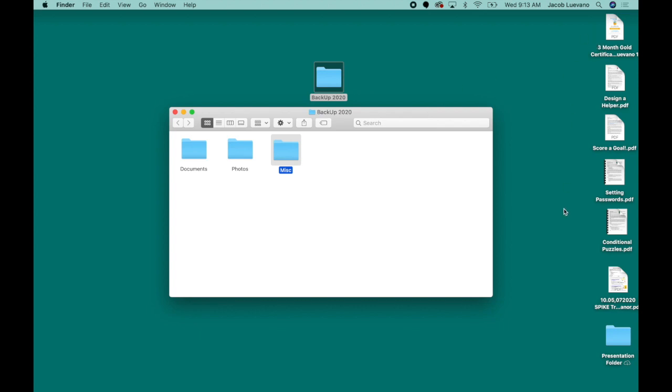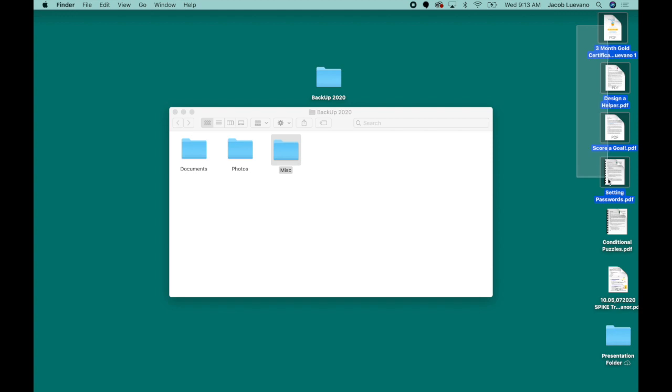And you can see my desktop right now has some files in here. So just to kind of show you as an example, you press and hold and make an imaginary box over different documents, and that's how you can grab more than one. Of course, you can do them individually just by pressing and holding on your trackpad and moving around. But if you press and hold on an empty area, you can make an imaginary box, which allows you to select more than one item.